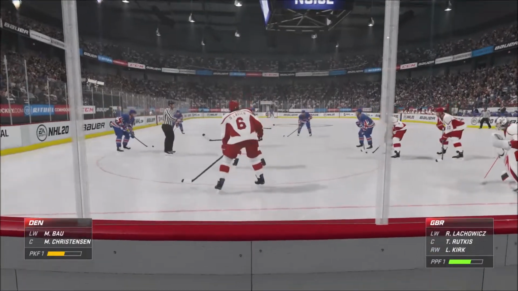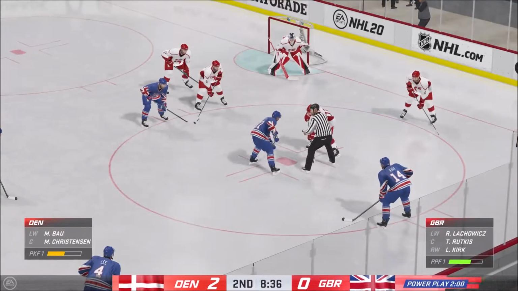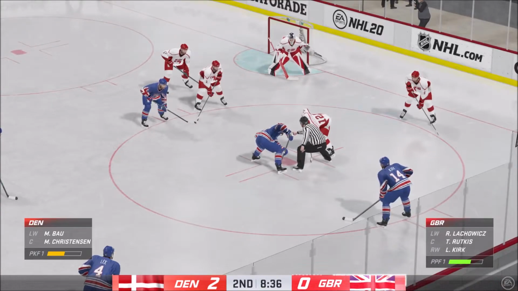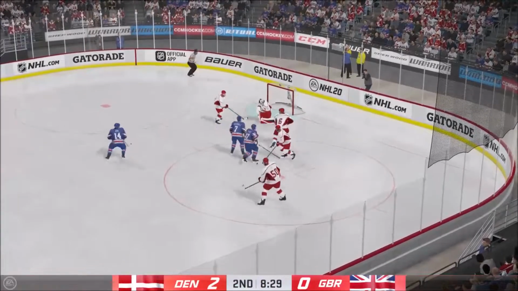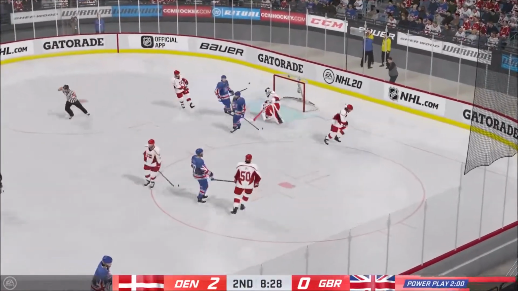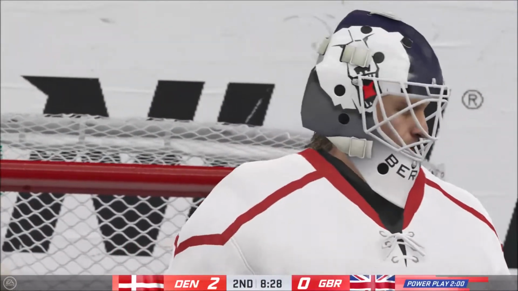Another chance here on the man advantage. Sometimes you have to have the shortest of memories when you play on a specialty unit like the power play. It hasn't gone very well for them so far tonight. They have to attack this power play with a renewed vigor. 24 seconds.